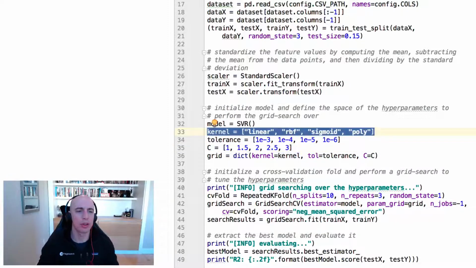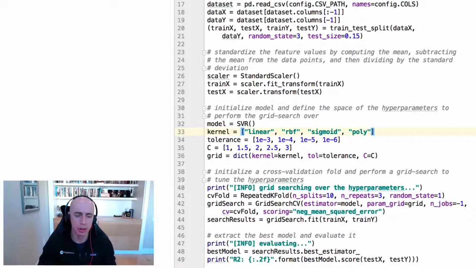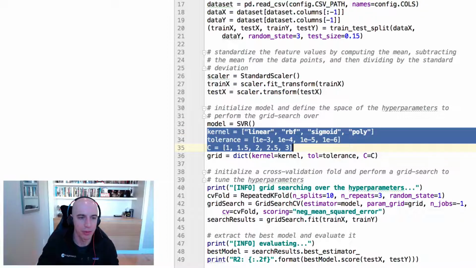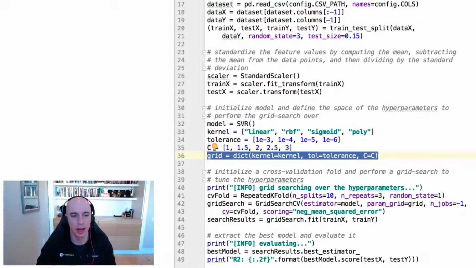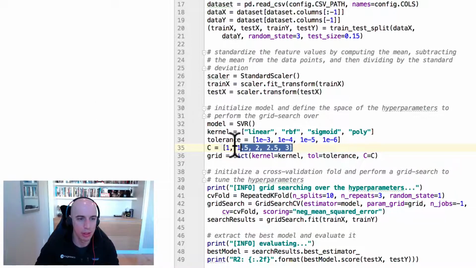And furthermore, the kernel is really the most important part of the support vector machine. That's where you do the kernel trick and project your data into higher dimensions. Your hope is that in that higher dimension, using one of these kernels, your data is linearly separable. But in order to get that to work, you need to specify the correct kernel and the parameters associated with it. So we define these parameter values and then create this dictionary, this grid of parameters that we're going to search over. So when performing a grid search, we're going to examine every single combination of these hyperparameters.